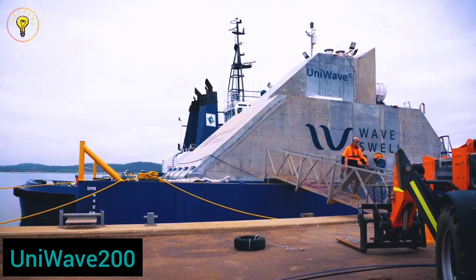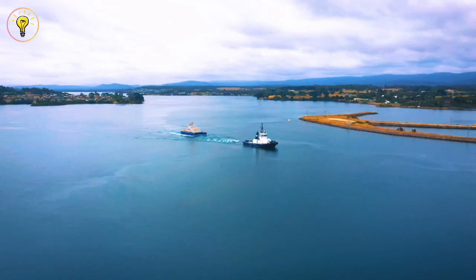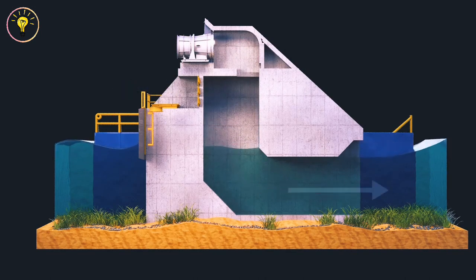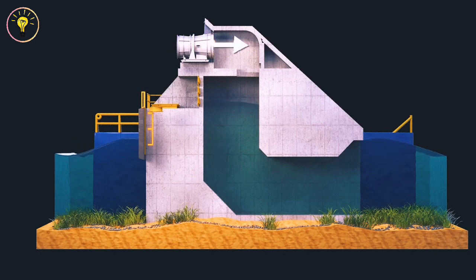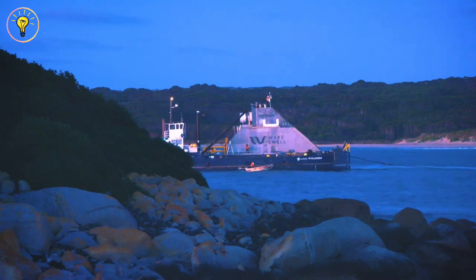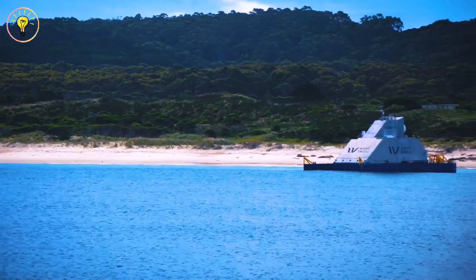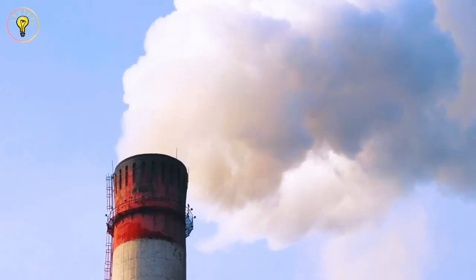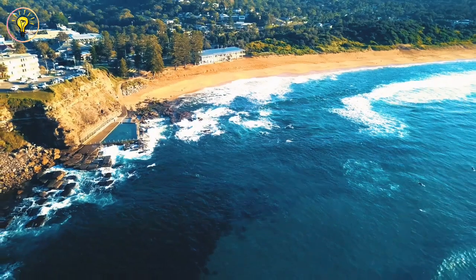Let's dock in Australia, home of UniWave 200 — a groundbreaking wave power generator created by Swell Energy, inspired by the breathing passages of marine creatures. This 20-metre-tall and 10-metre-wide marvel uses wave action to move air inside a concrete chamber. A wind turbine powered by this displacement can generate up to 200 kilowatts of electricity. Tidal variations have no effect on its functionality, and it provides a financially viable option for renewable energy production. A larger, more powerful version of this currently experimental project might power our future if successful.